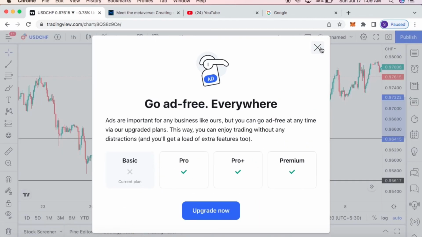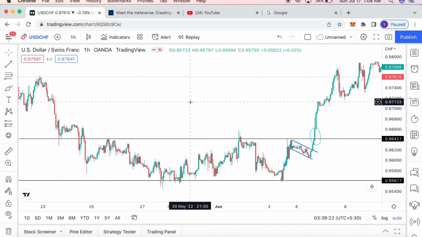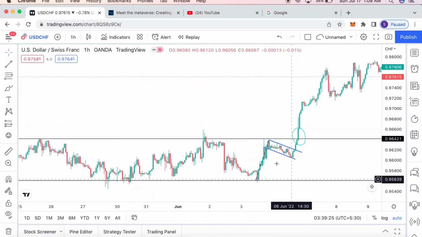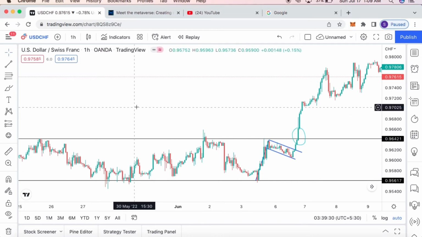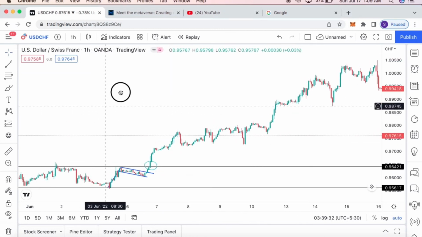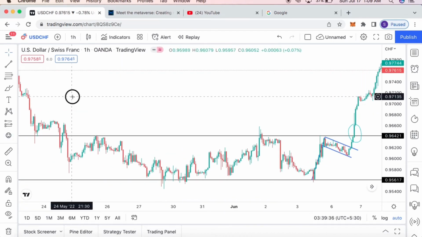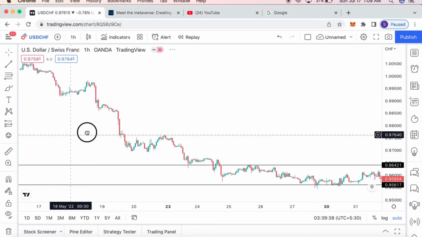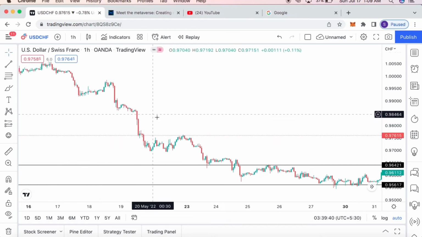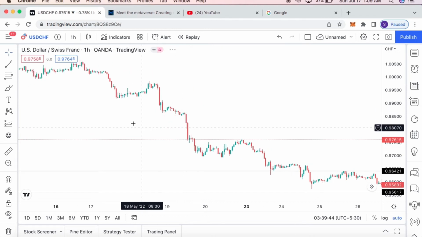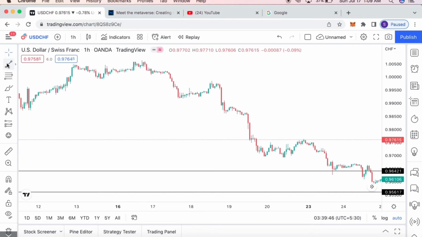So this is another great pattern, a bullish flag. We had the sideways market, and what made the market break out from it? We had a bullish flag, guys. Again, we keep on going, looking for these great setups. Everywhere we have setups. You can see wherever we go, there are setups.